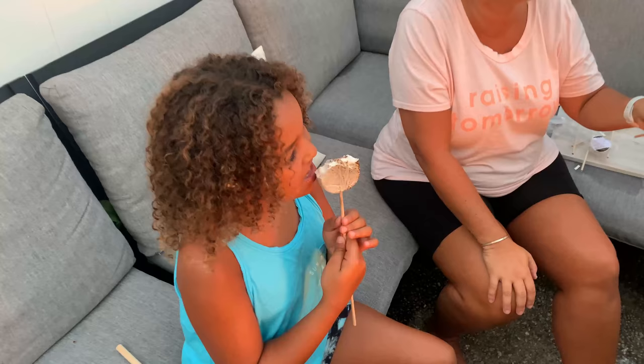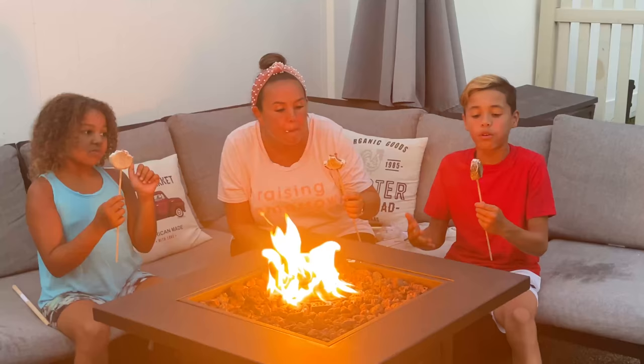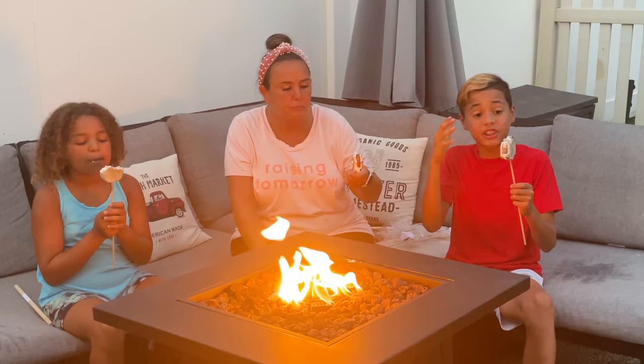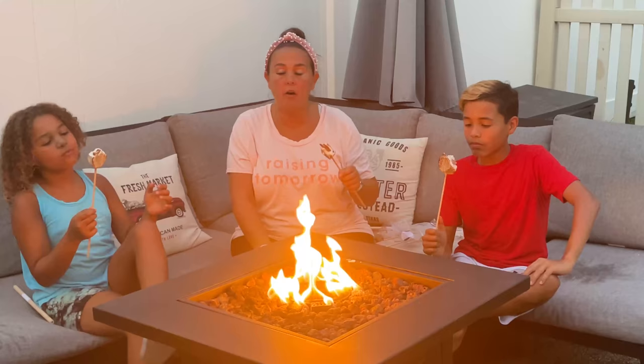What are your thoughts? Really good! If I had to rate it one out of ten, I'd rate it a million. This is a great way to incorporate all kinds of flavors into one thing. If Tristan likes it, it means it's really good because he doesn't like a lot of sweet stuff. Visit them on Instagram, Facebook, and their website. Use promo code TEAMVIS20 for 20% off your Tuffins order. This is a success — Team Vis out!